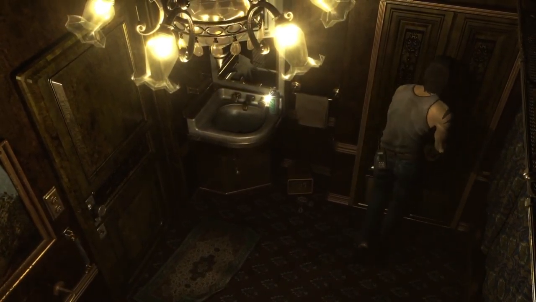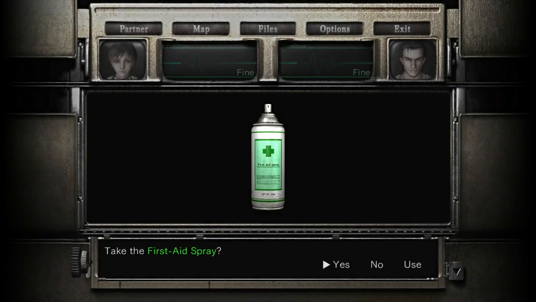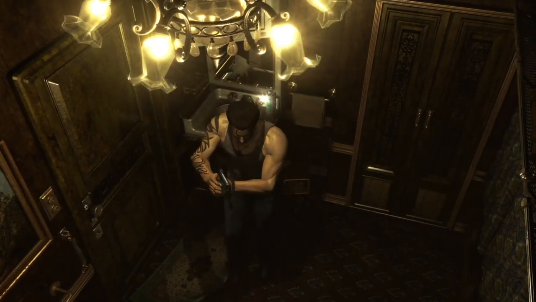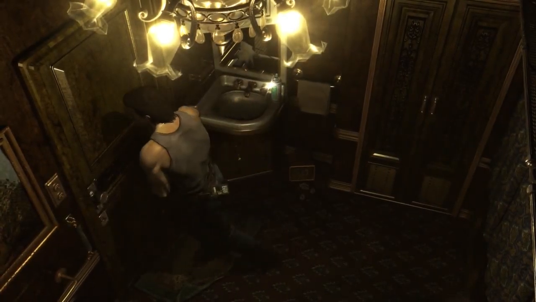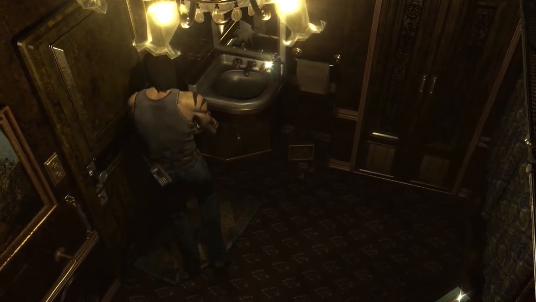Wait, why can't we open that door? I'm sure it's just a wardrobe or something, but it should still let me open it, surely. No, we can't stack first aid cans. Crap. Paint depicts a vast windswept plain. Thank you very much, but I wanted to open the door, not look at the picture.